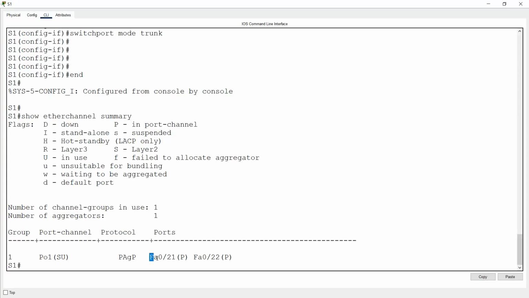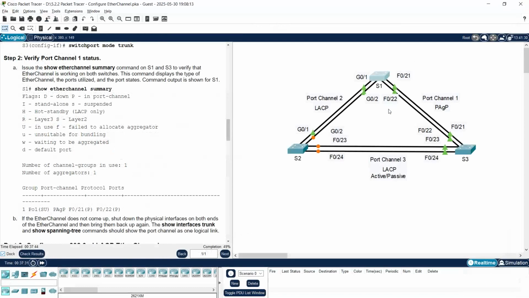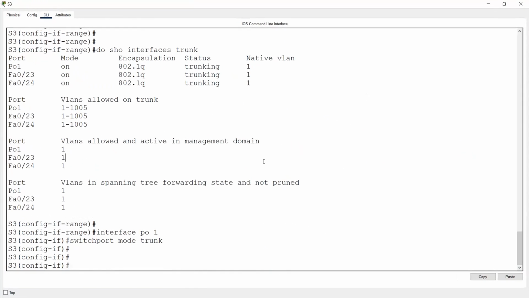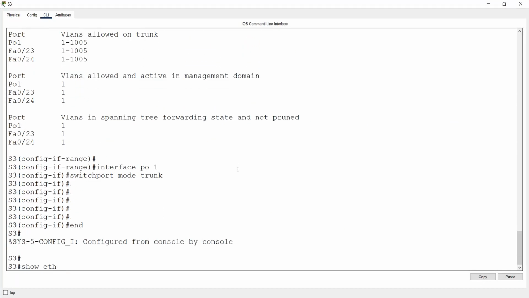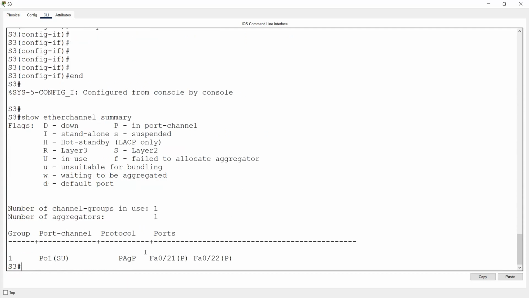So it is Fa0/21 and Fa0/22. And here we can see that flag P. P means in port channel. So these are the ports we used to bundle as port channel 1. Same way we can see it on S3. Show EtherChannel summary. Perfect.